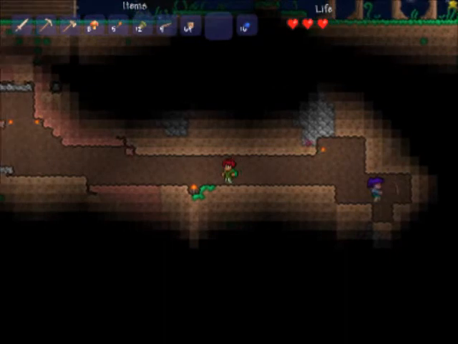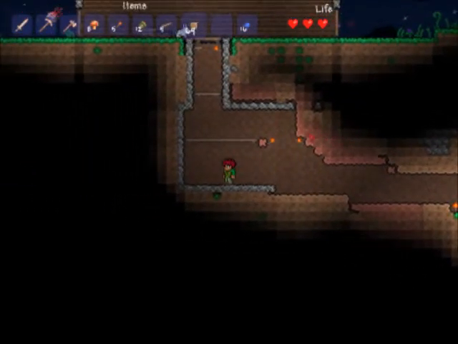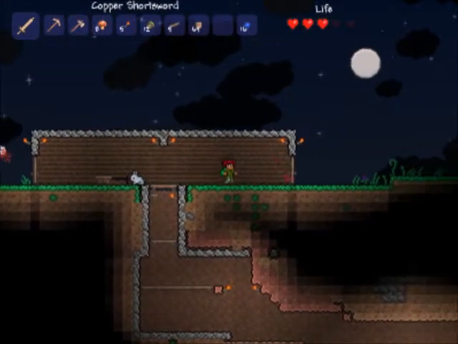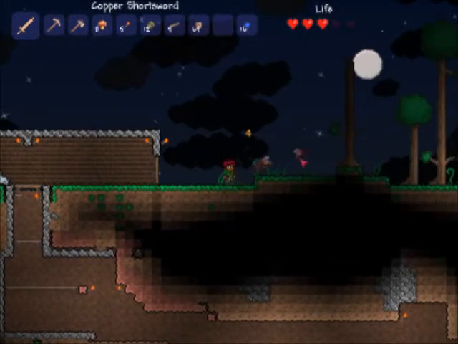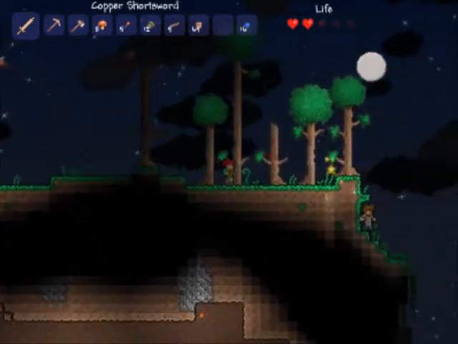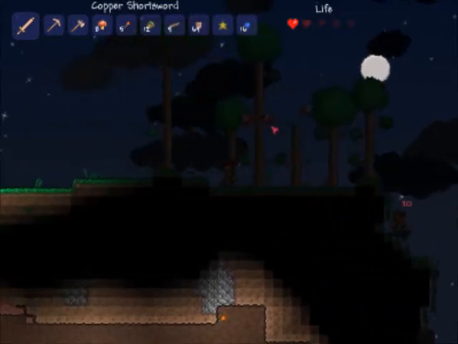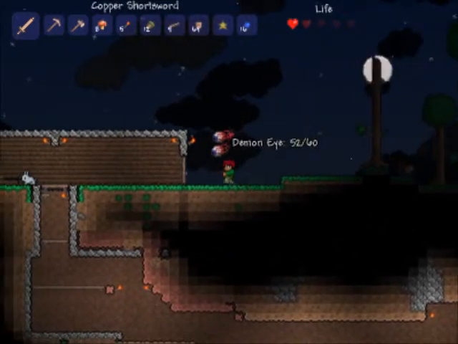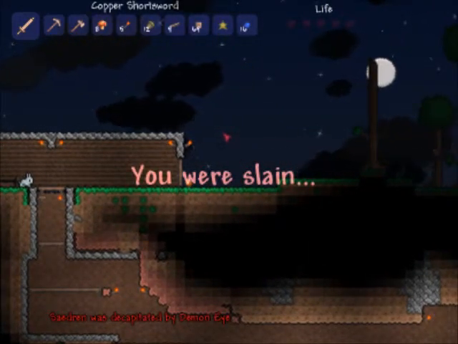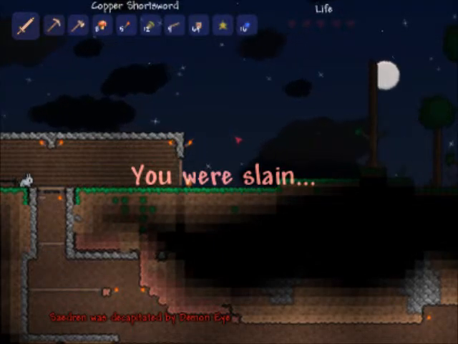Fallen Star! What? I saw a Fallen Star, I'm going for it. Yeah, good luck with that. Our guide's out there, like, probably pissing his pants. No, go away, demon eyes. I want that fallen star. I want it. Yes. Oh, God. Gonna die. And... Sadrum was decapitated by demon eye. Yep, it happened. But I got my fallen star, so it's totally worth it.